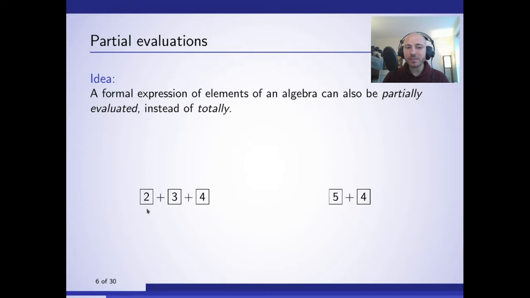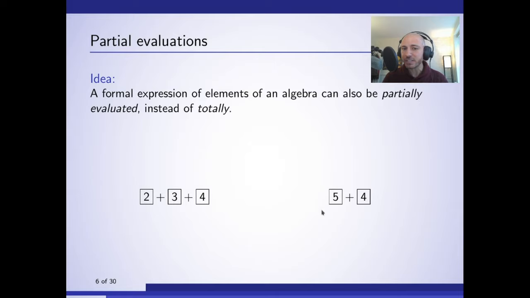If I have 2 plus 3 plus 4, of course, this is equal to 9. But how did I even get 9 in my head? Well, first I did 2 plus 3 is 5, and then 5 plus 4 is 9. So halfway, I was here. There's something like a middle step. This can also be partially evaluated into this. If you think about computers, that's what they do all the time. In the case of sums, for example, there's this folding of a list, but more generally, you may want to first sum 2 and 8, say, because it's 10. There are all sorts of strategies to go to the total result, and how do you encode these mathematically?